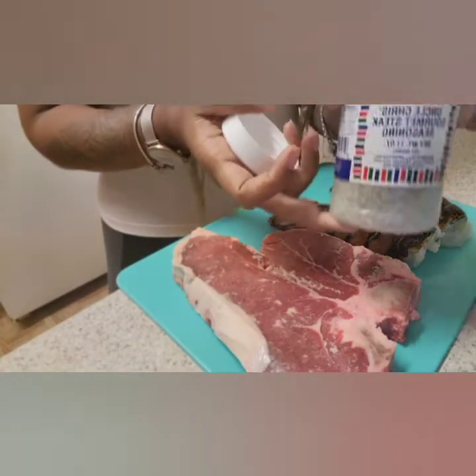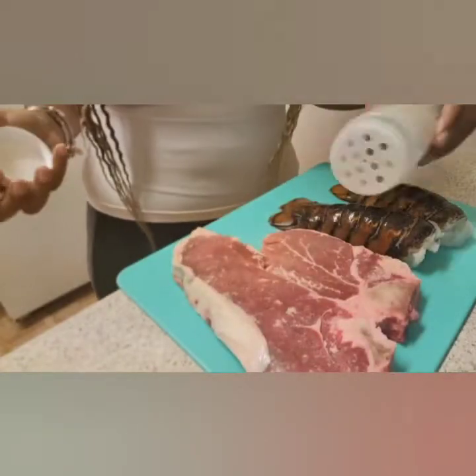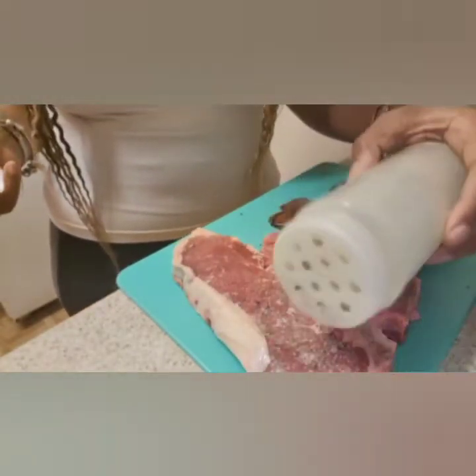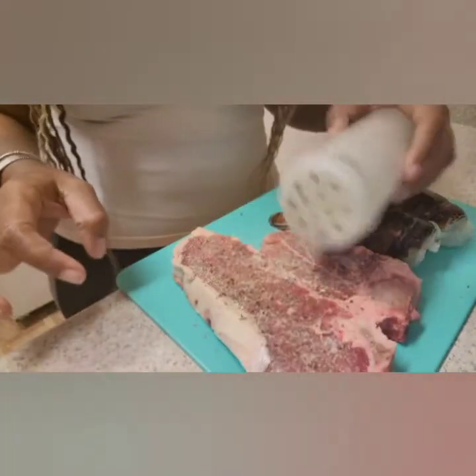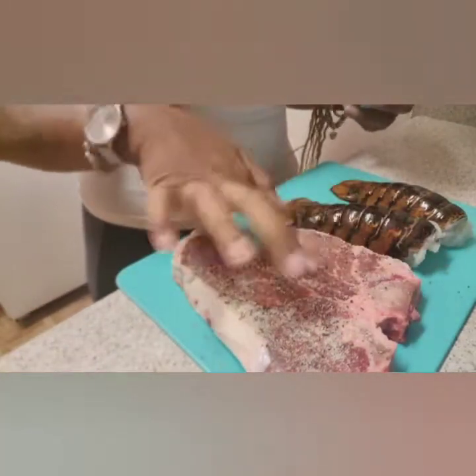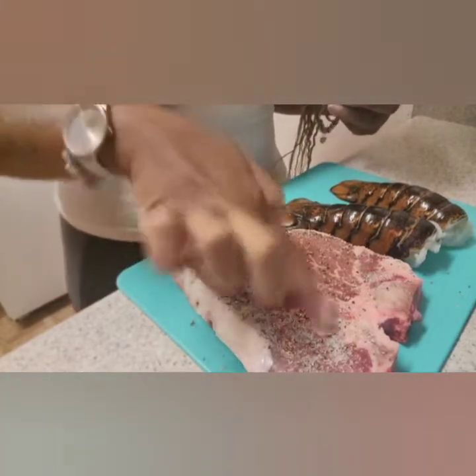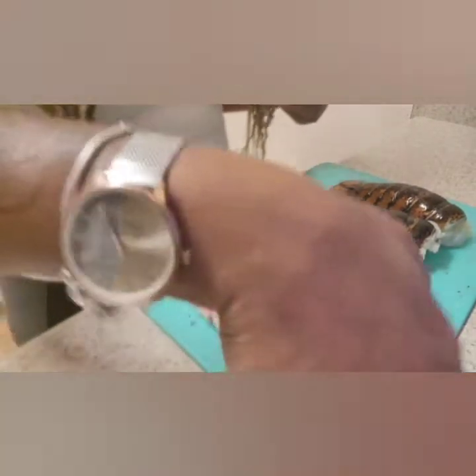So right now we're going to use some of this Uncle Chris steak seasoning. And we're just going to sprinkle it over the steak. It still has a little bit of thawing to do, so that'll be perfect for these flavors to get marinated in there while it's thawing. See that? It's pretty much almost done, but I'm going to add that.